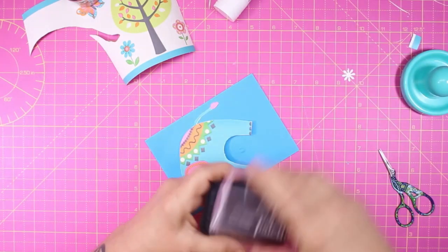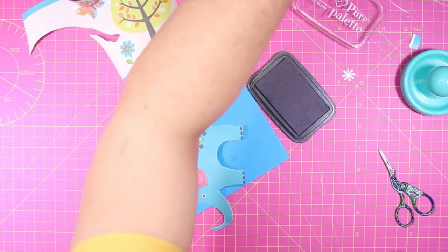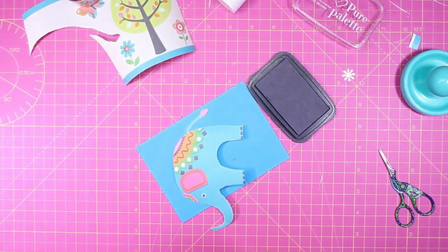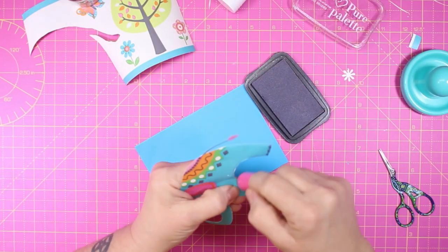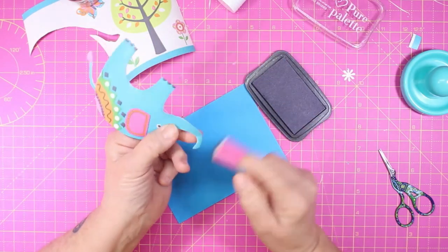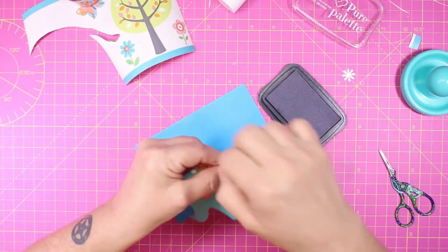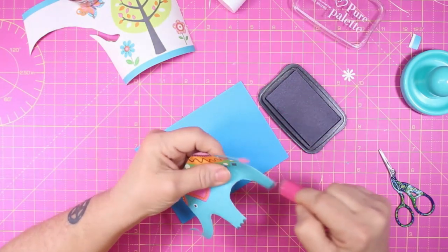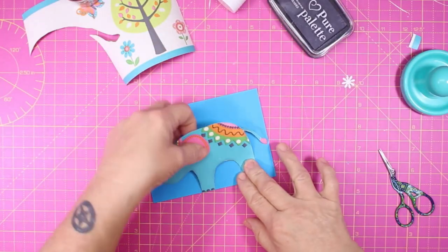So what I'm going to do is get my grey ink and my ink dauber, if it's around, here it is, and just edge him just to take the whiteness away. It's got a sort of bluey tinge, this grey anyway, so I'm going to just take that little bit of whiteness away, hopefully. Around the sides, around the tail. I think I'm getting more ink on my fingers than on the elephant. There we go. And then we glue him down.